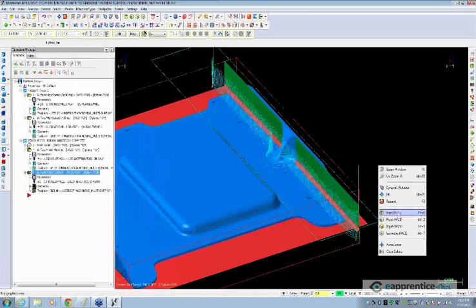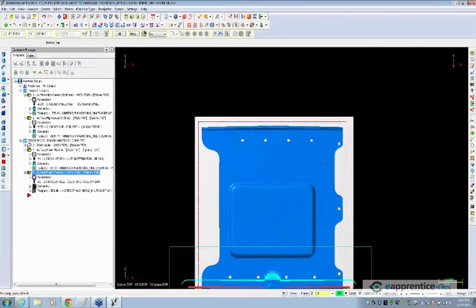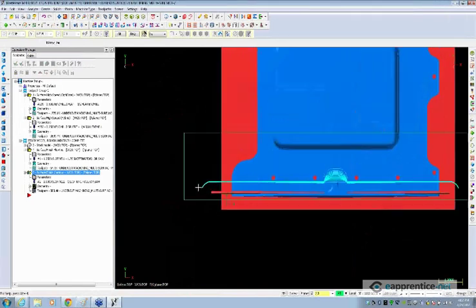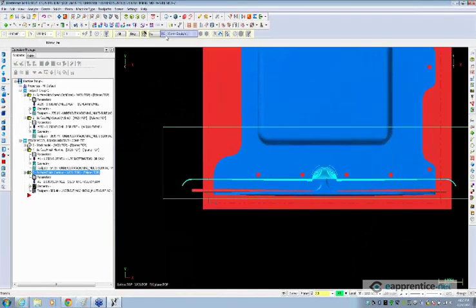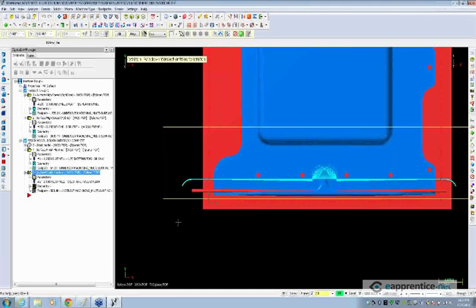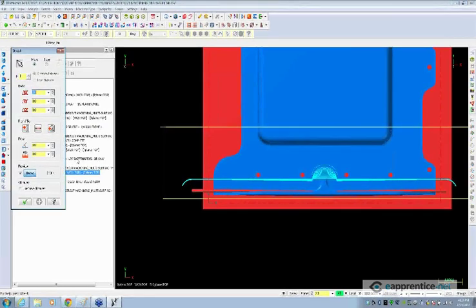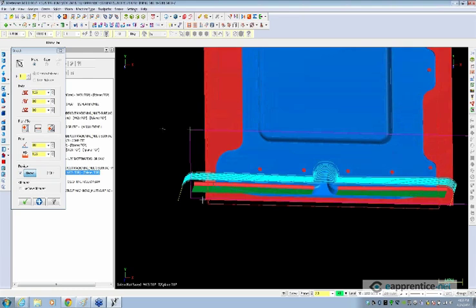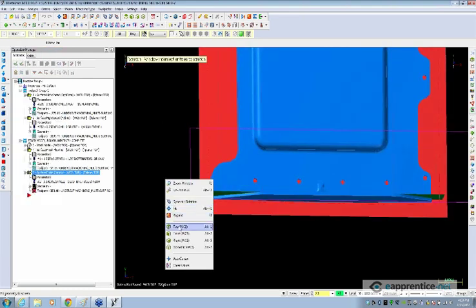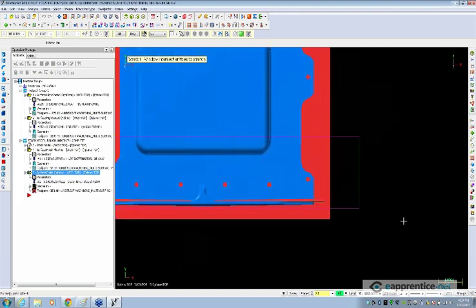But let's go in and make some adjustments to the boundary. So what I'm going to do is use X-form stretch, take my boundary over here, and in this case I'm going to move it X, let's go 1.25. So now if I tell it to stay fully inside that boundary, you'll notice that the tangent edge of my tool is going to get here. It's a 1-inch tool, so as long as we allow it enough room to go beyond the edge of my actual part, we should be good. I'll hit plus there, apply.